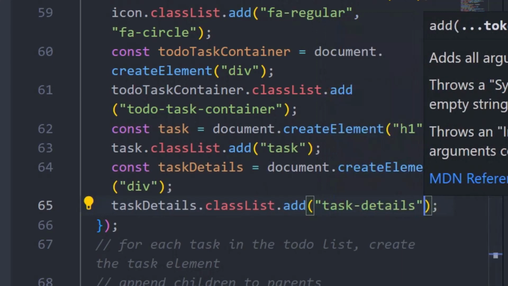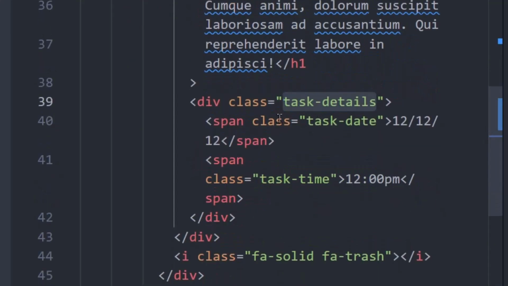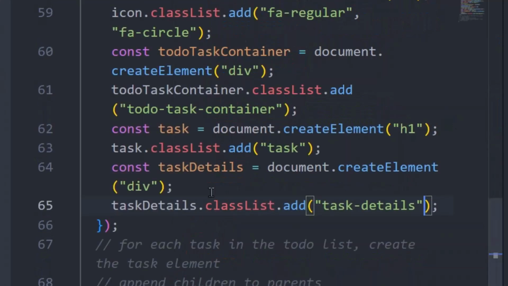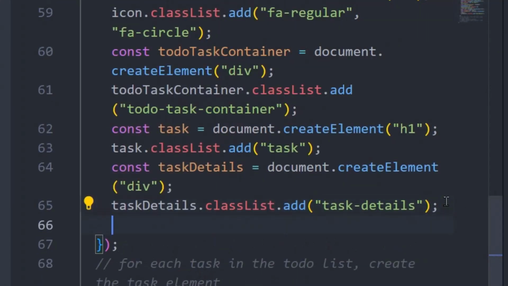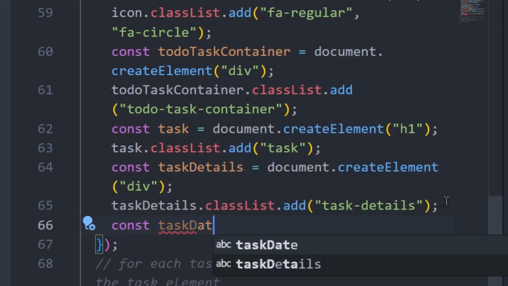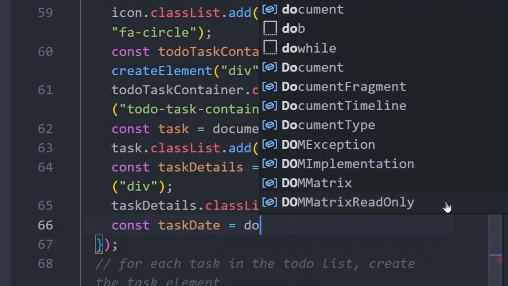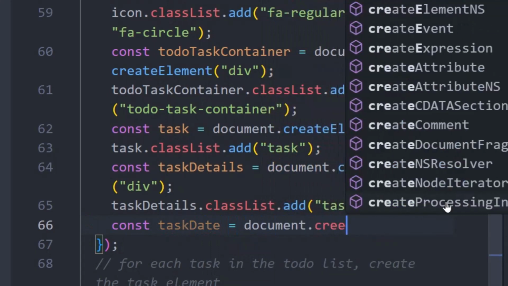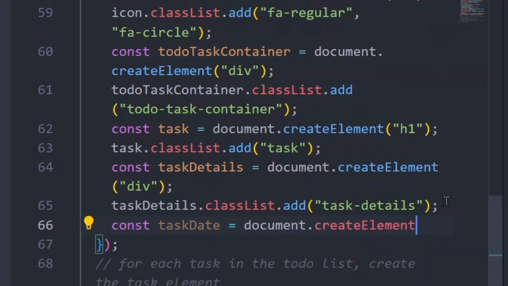Okay, so now the next thing is to create there's two spans, which is the task date and then the task time. So I'll copy this one from here real quick, and then here I will say const taskDate equal to document.createElement, and this element is a span.